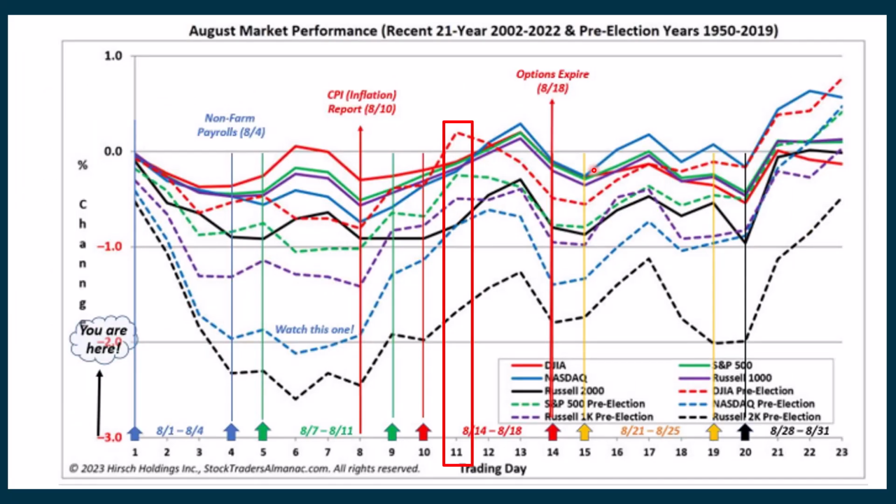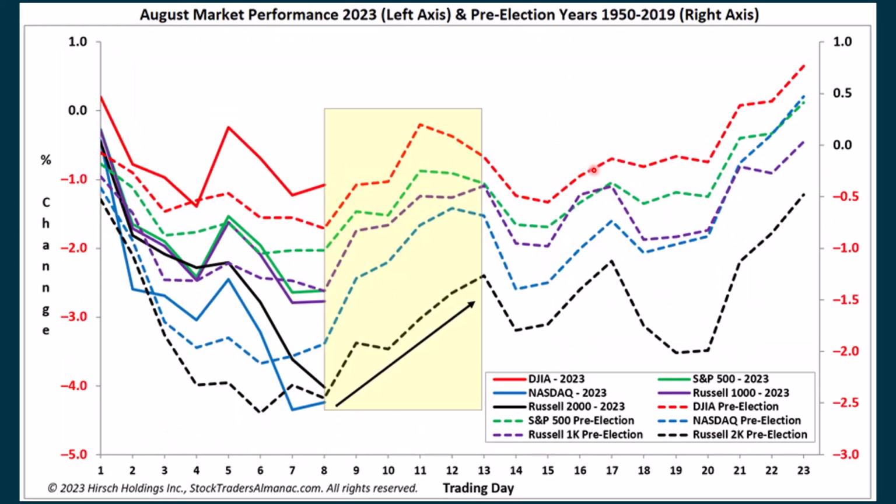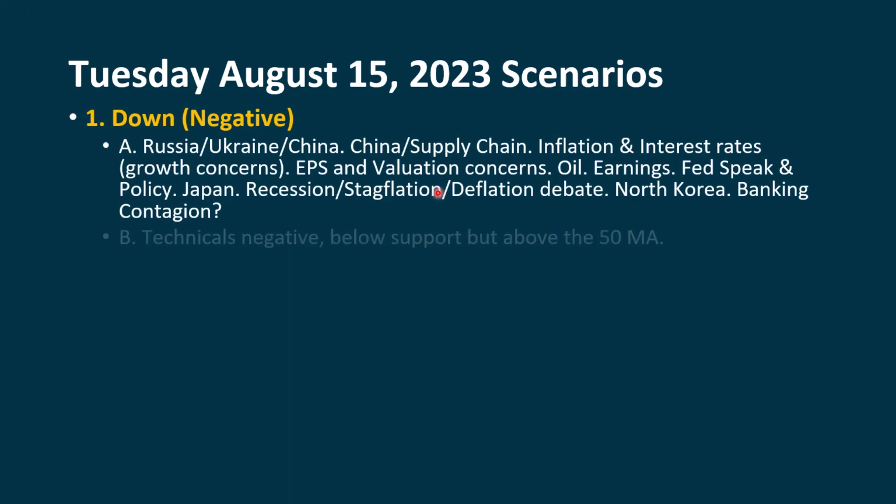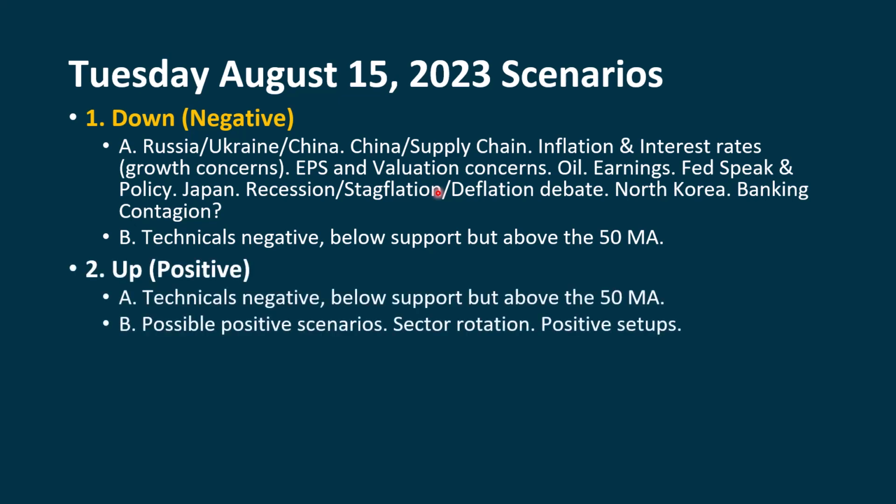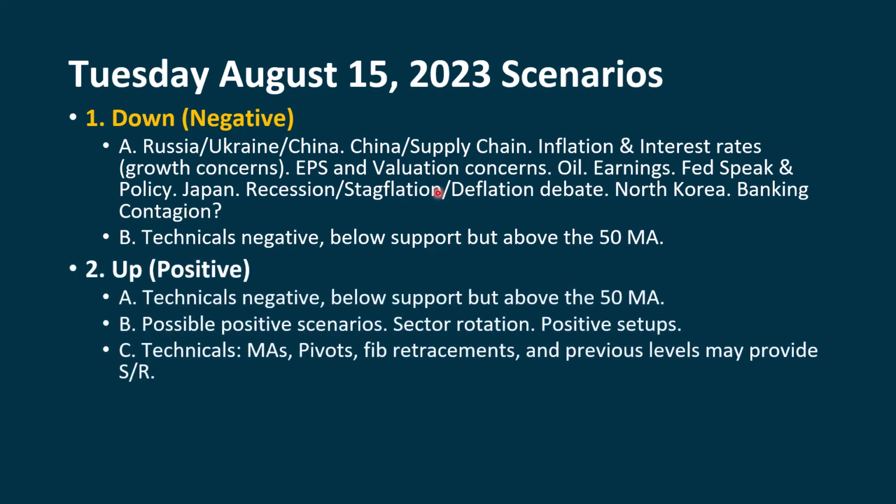We're wondering if it will happen this time as well. We will be on the 11th trading day of the month, and I have a little further breakdown here showing that from the 8th trading day through the 13th trading day, following the green line, we do see some bounce from this historically. Will that happen this time? So our scenarios, we're still going with the down one. Our technicals are negative. We broke below some support last week, but on the positive side, we're above the 50-period moving average. We can't go with the up one right now. Our charts just don't back that up.